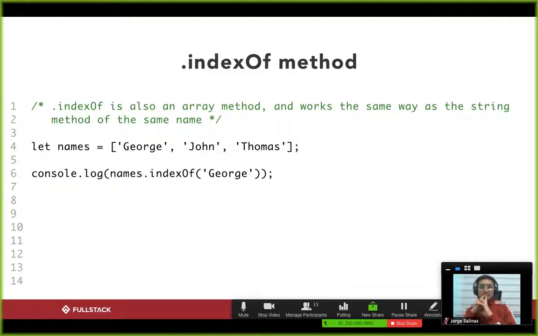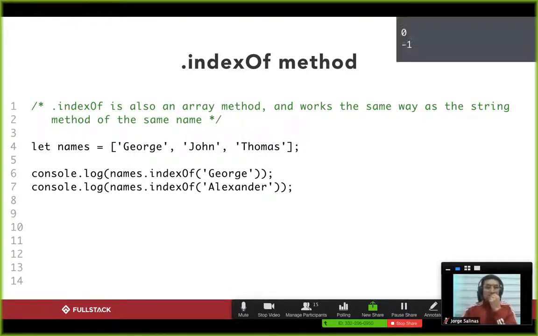But if I do George, GEORGE, and it looks for an exact match, then it finds it as a first element. And so what index of does is a search function. It will return back the index of the first match it finds. It tells you where, location-wise, it found the first match. The location is provided as an index, so it's a number, and index of searches from left to right.